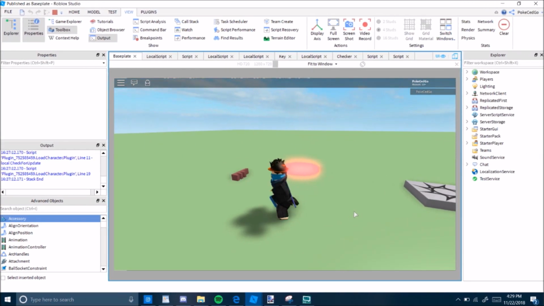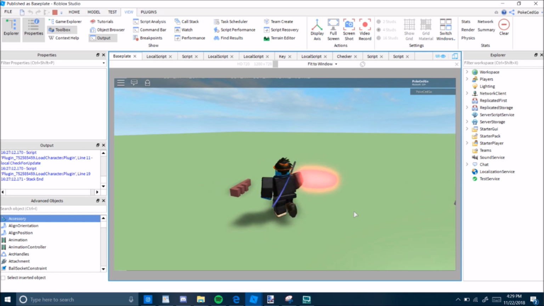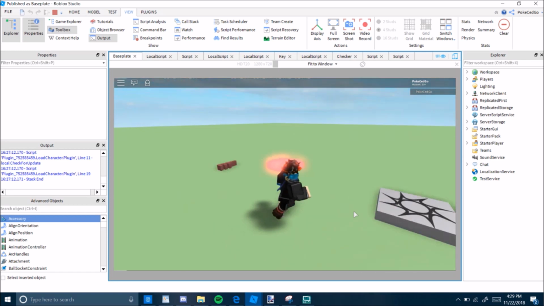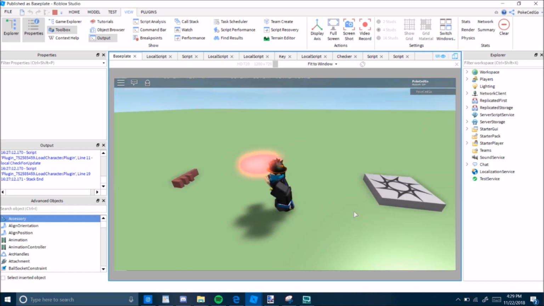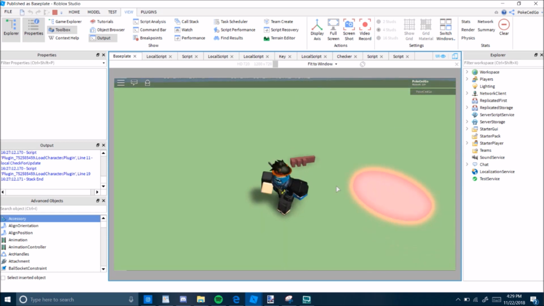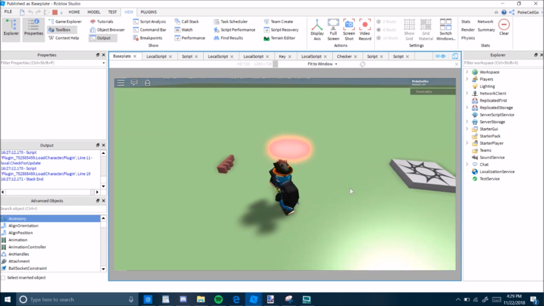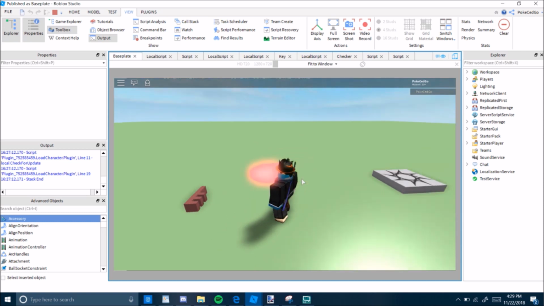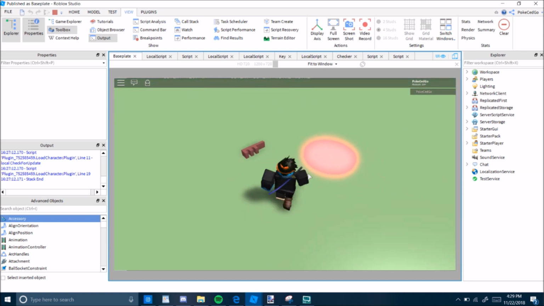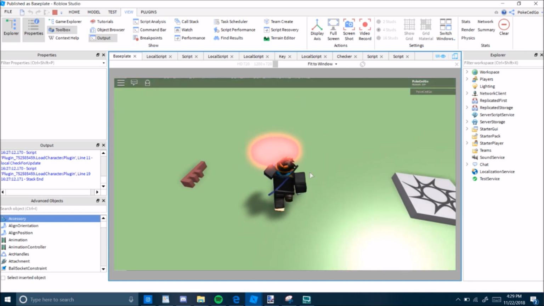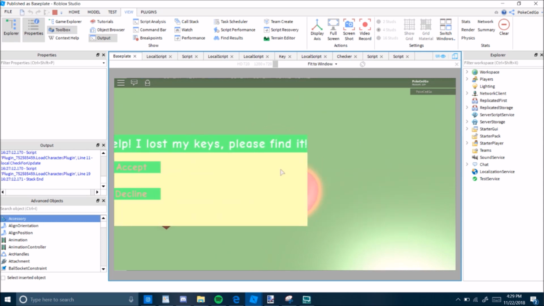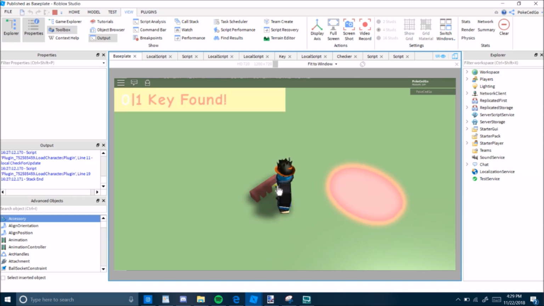Today I'm going to show you how to make a simple basic quest system where you get a pad, then you have to find an item, click send, and it rewards you. Sorry, this is the second time I'm recording this video. The first time I did it, it didn't record properly. So I'm just going to go through the scripts and what you need to do and add, and I'll explain how the scripts work, but this is the ending product, accept key.